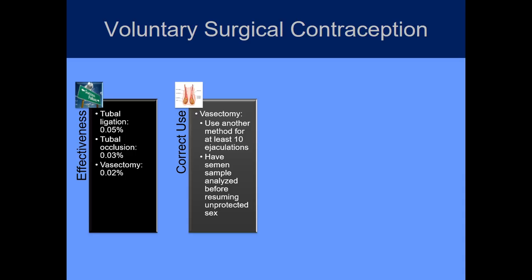I had a student a number of years ago who told me that his wife got pregnant with their first child while she was using birth control pills. And the first child was a condom baby. The second one was a birth control pill baby. So they had a failure of condoms, a failure of birth control pills. So then he went and got a vasectomy after the second one was born, and then he never went and got his semen analyzed, and so then they had their third child. It's rare, but that's the number one cause of a failure rate with vasectomies, is not checking to make sure that there's no live sperm.